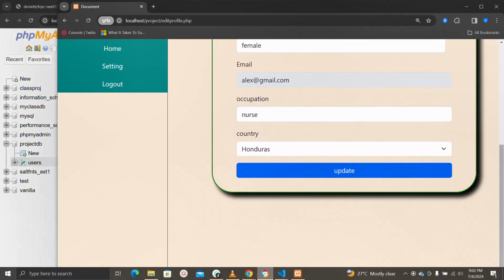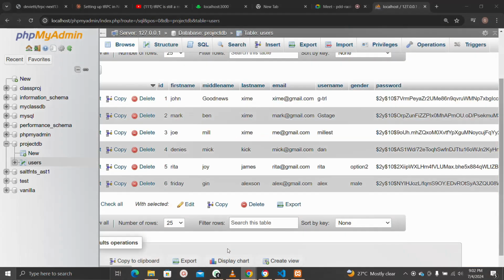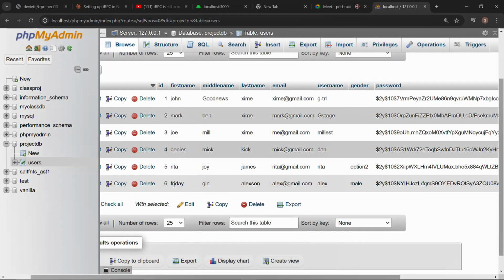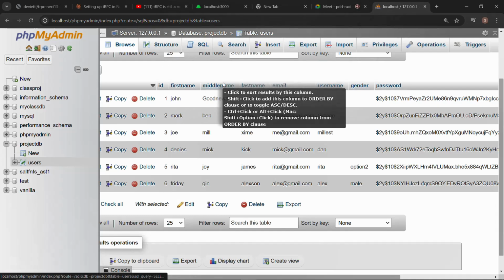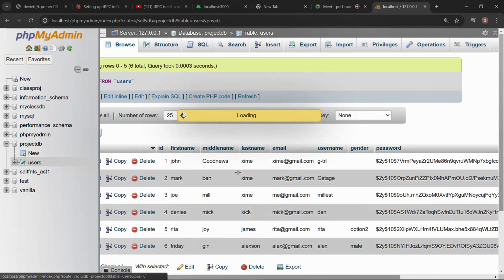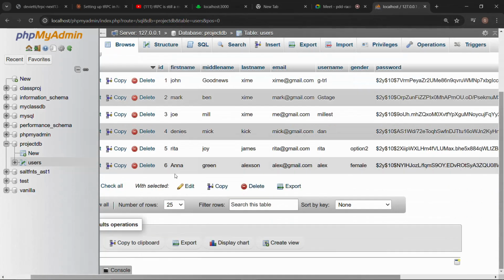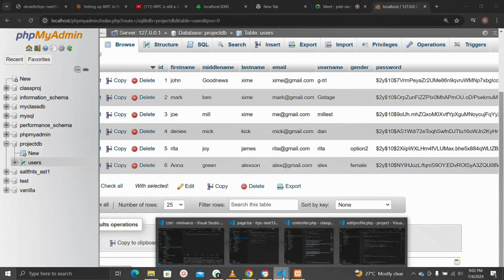So let's go and check the database. This was what was there, Friday, Jane, and the same. But the moment I refresh on the database, you see Anna Green Anderson Alexen. So it has changed. So our edit profile is working perfectly.